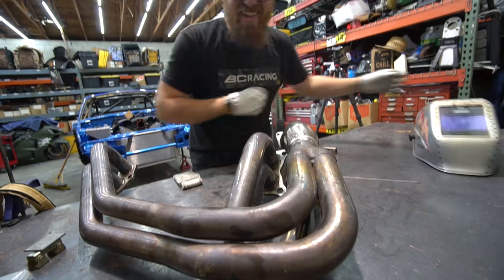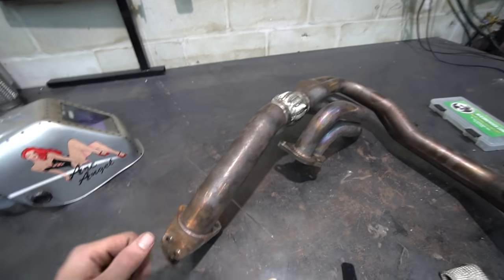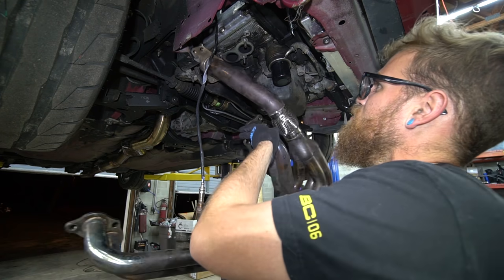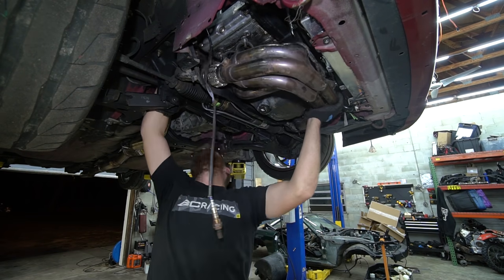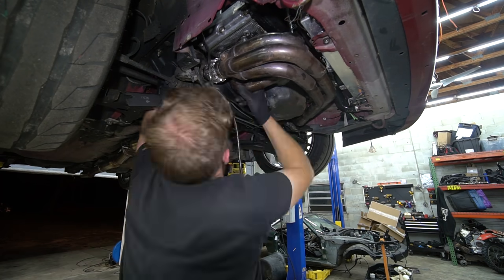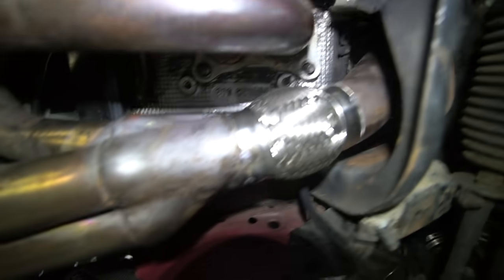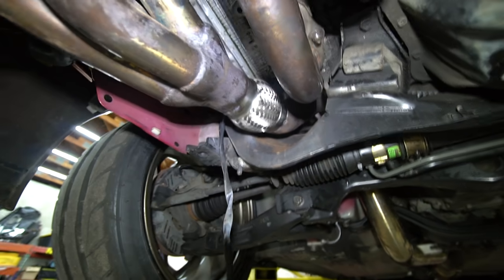We got it done. Hopefully it fits. I got the clocking as close as I could get it holding it up that way. It looked pretty close — I know it wasn't exactly perfect even when I marked it. So really the only thing left is to test fit it and see if everything winds back up. It fit — it was a little bit of a struggle mainly because of this flange. The holes are a little bit off, but overall it went on. All the studs are into the turbo, it's an equal gap front to back, both flanges are flush. I'd call that good. I'm going to pull it out, weld it, and then try to install it.